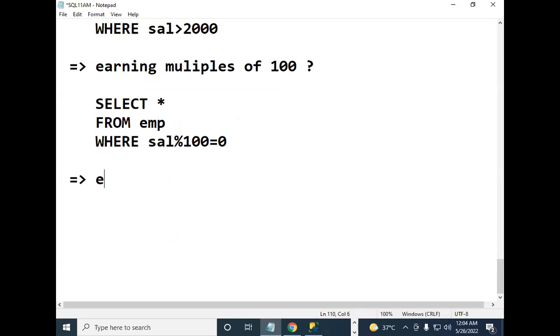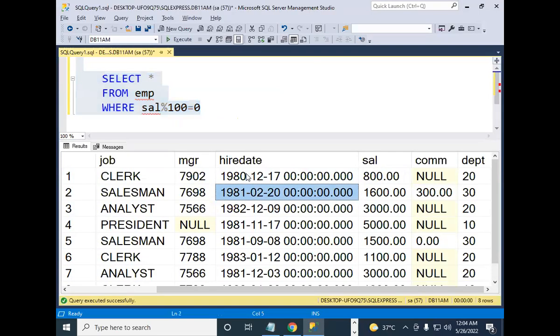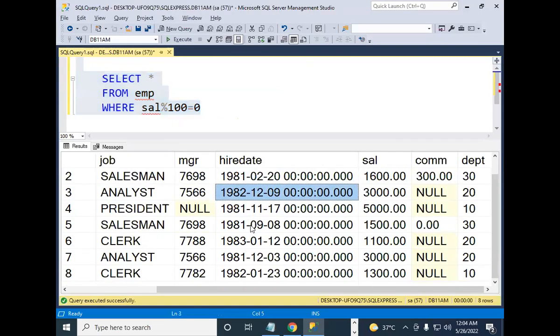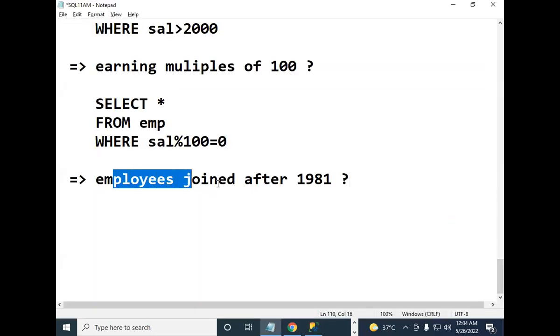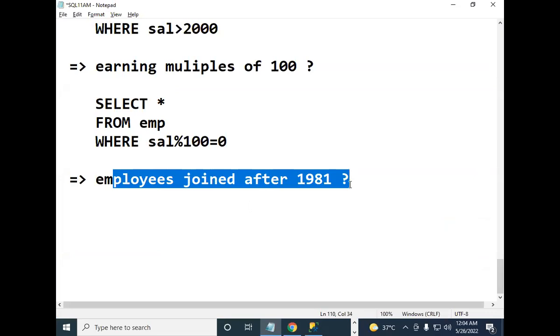I want to find out employees who joined after 1981. The dates here are like 80, 81, 82, 83, because this table was not created by us; the table is already there. I just copied it from Google. So what I'm asking is who joined after 81. How do we get that?